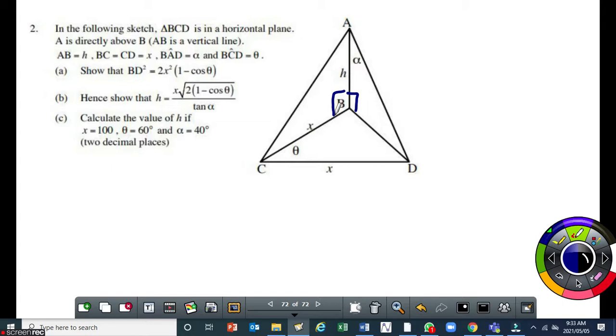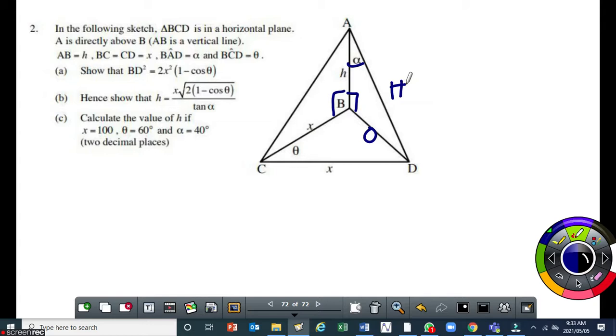So what I'm going to do, since I've got this tan alpha, the only way that you can create the tan alpha is by using trig ratios. I hope you are aware of that. At this stage, because we don't have a tan rule. Our reduction formulas are for sine, cos, and tan. But for this question here, one way that you can introduce the tan alpha is by using trig ratios. So this angle here is opposite BD, so that becomes the opposite side, then AD is going to be the hypotenuse. Alright?